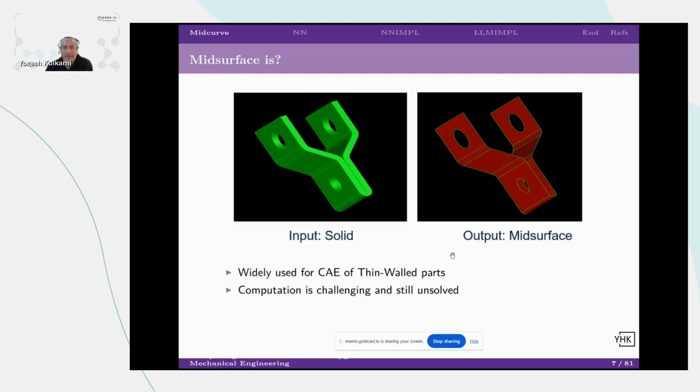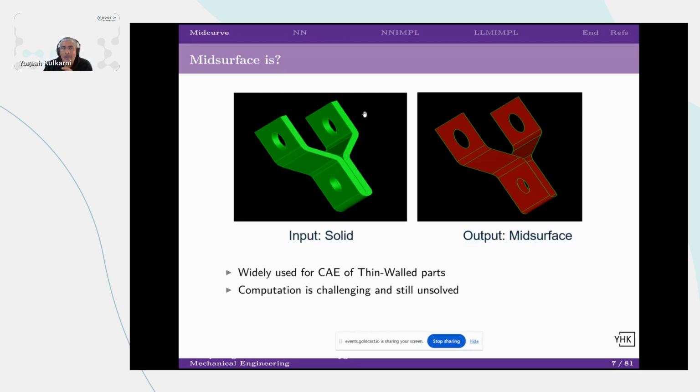All right, this is a simple example. If you have a solid shaped like this, its mid surface looks like this. Can you imagine? It's the surface in the middle and it looks very similar. The hole is there, but the thickness is not there, isn't it? So this is why it is called a dimension reduction. The thickness dimension is reduced. So far we saw that for sheet metal shapes, compute the mid-surface first, then the computation becomes easy and very efficient.